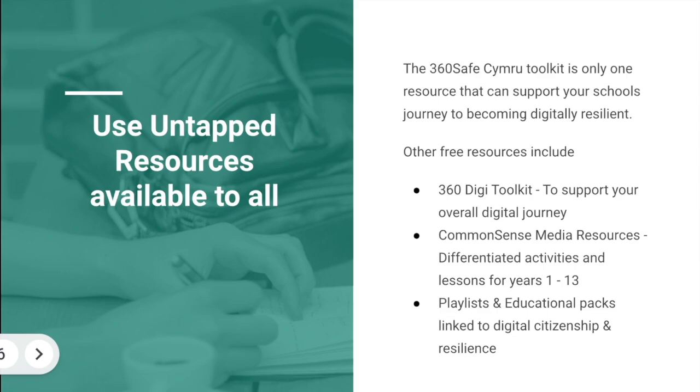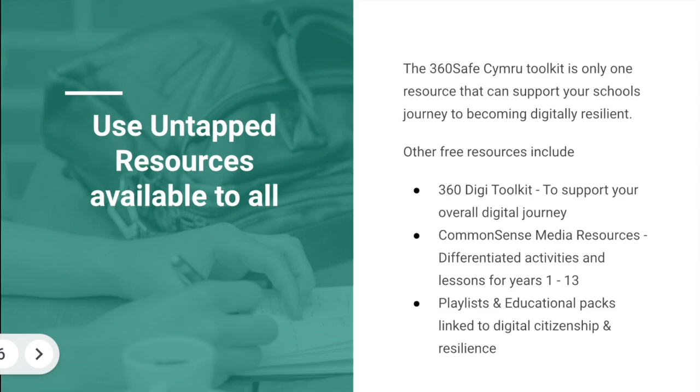resources. These are differentiated activities and lesson plans for years 1 all the way to 13. What's great about them as well is they've been looked at by the Welsh Government team, and now all of the jargon and American phrases have been replaced and are easy accessible and linked to our curriculum. It's there for you already using. There are lots of others as well, such as Google Interland that can really support you, and a lot of other resources out there available. But look for untapped resources.